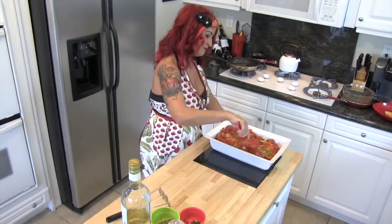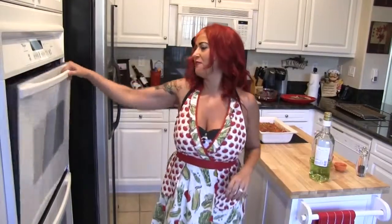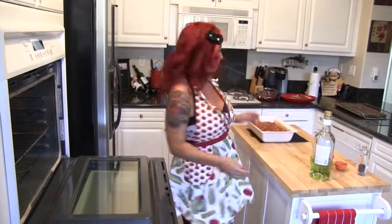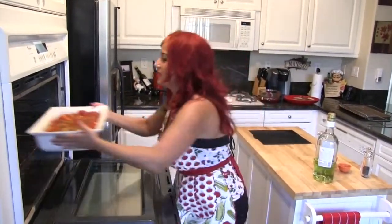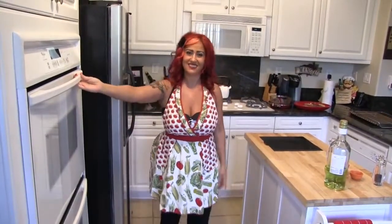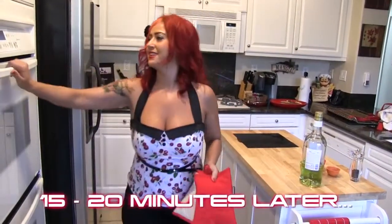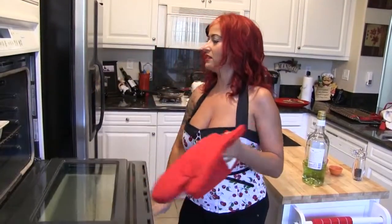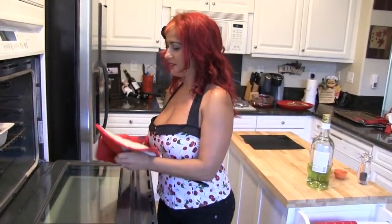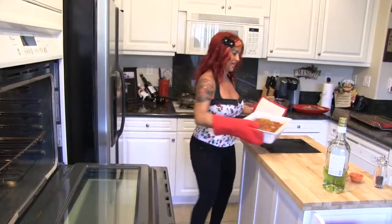Oh, that looks awesome. And now we're going to put it in the oven. So now the final countdown — we put this in the oven. And in 20 minutes you're going to have a delicious meal. Okay, it's done. Let's see — it looks delicious! Let's get this out and prepare lovely chicken cacciatore with sweet potato.